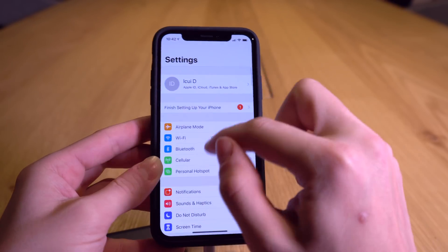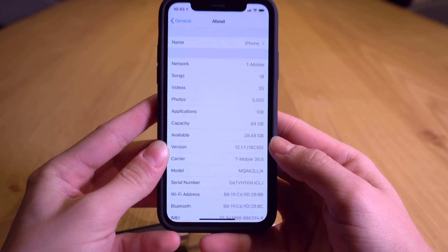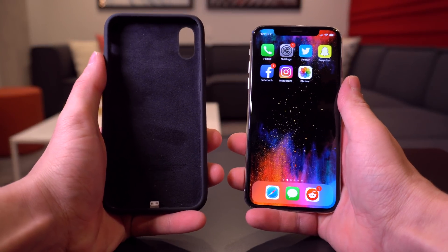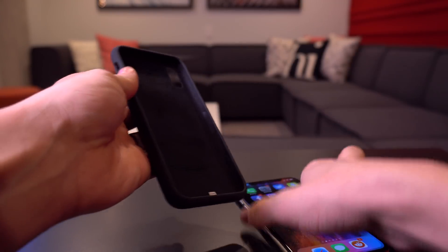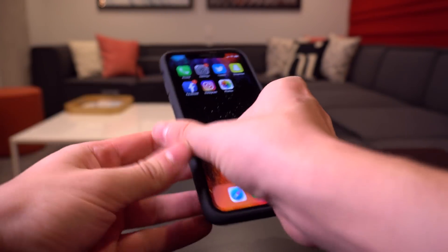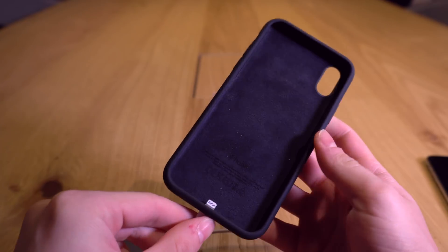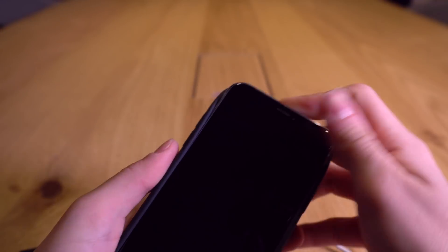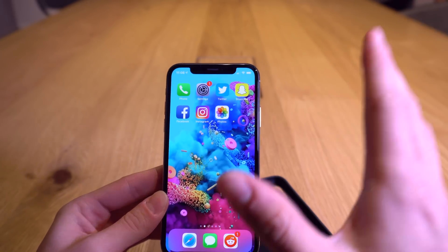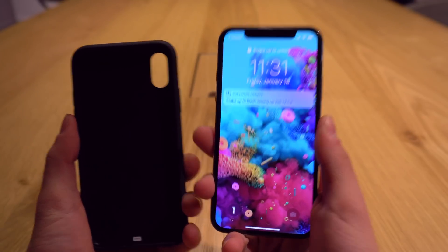I was in Screen Time by mistake - let me go to General > About. I'm currently on iOS 12.1.1, so that might be the reason. I'm going to update to iOS 12.1.3 and come back. Now, take two - I figured out in the second round of filming that you have to pull the top of the case pretty far back and then slide the phone in and pop it on.